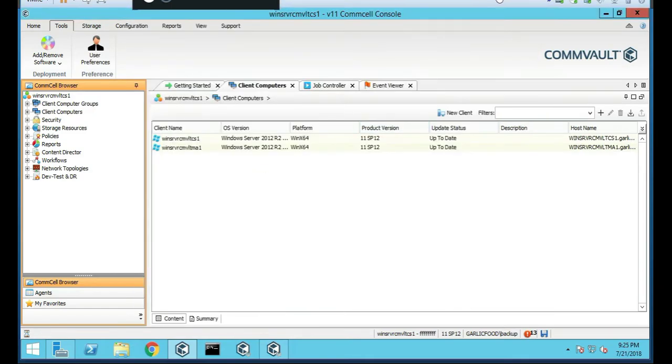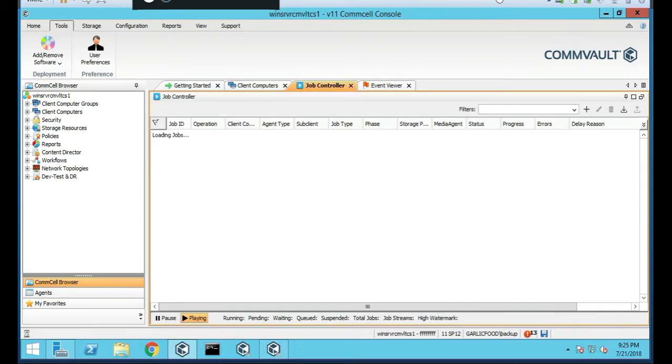Afterwards, we're going to click on Job Controller, and it's going to pop up our job. If everything goes well, it's going to take, I think, 30 minutes or more. I think last time on version 10 it took quite a bit. I didn't do it on version 10 via the push from the comm server; I did it locally, so that was a lot quicker because the file was already there. This time we're pushing over a small network, a 172 network, to that box.